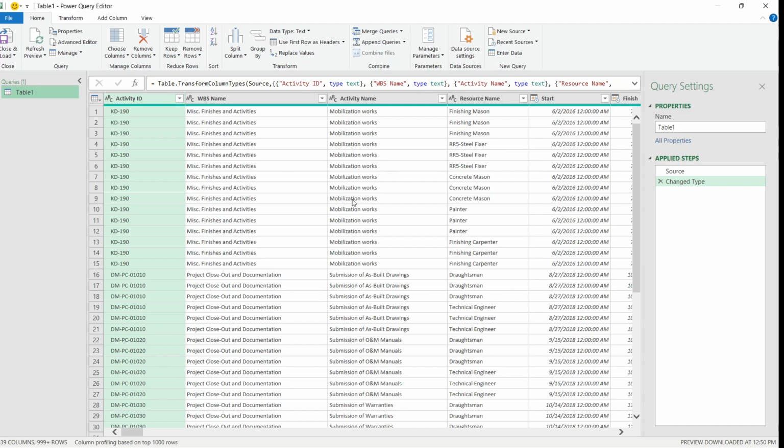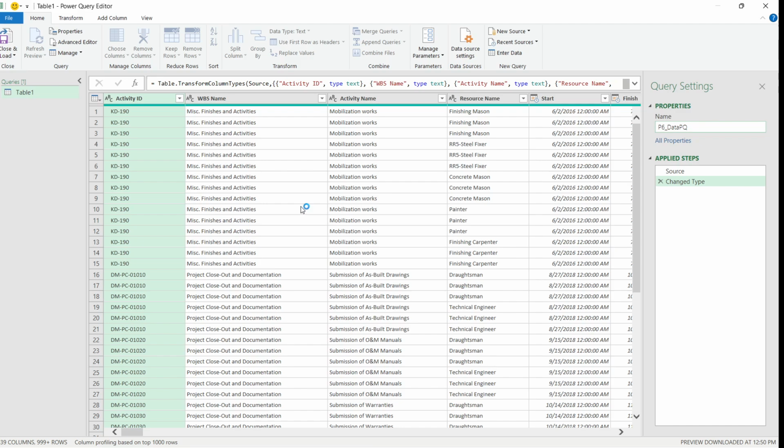Once you're in the Power Query editor, you can see the first step here, change type. And this is the table name. From here you can change the table name to P6 underscore data underscore PQ, for Power Query. Here you can also see that whatever steps we are performing are all recorded here for our reference, so that if you want to review them, you can review them.